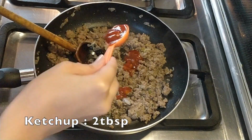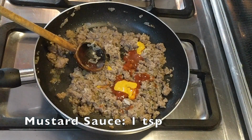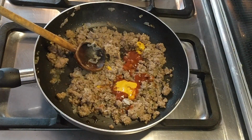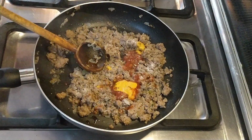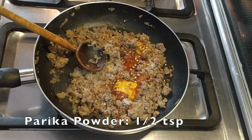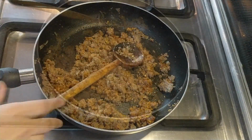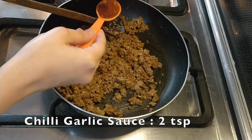Now add tomato ketchup, mustard sauce, Worcestershire sauce, some table salt, and some red chili flakes and powder. Sriracha sauce, but you can always substitute it with chili garlic sauce or hot sauce. I'm using chili garlic sauce because it's relatively milder.